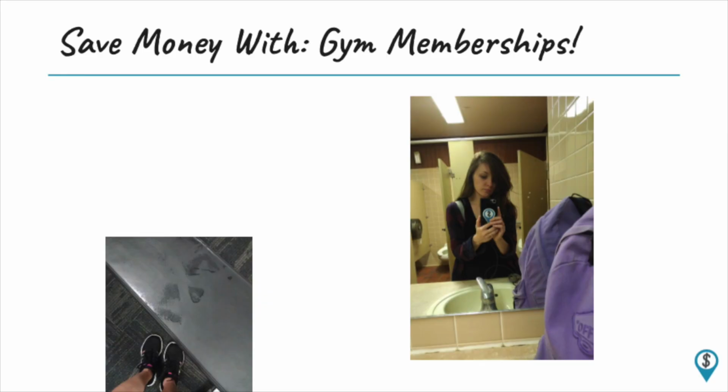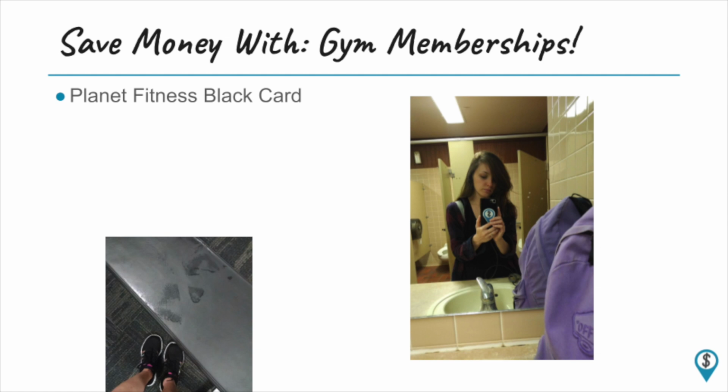When you're not paying for campsites, the one thing you're usually missing is showers. Luckily, there's a cheap fix for that. Just get a gym membership. Our favorite one in the United States is the Planet Fitness Black Card because Planet Fitness are everywhere. Like, even tiny towns you wouldn't expect have a Planet Fitness. The Black Card's like 25 or 30 bucks a month, and you can bring a friend with you to any gym in the Planet Fitness system. So you only need to buy one membership for 2 people.